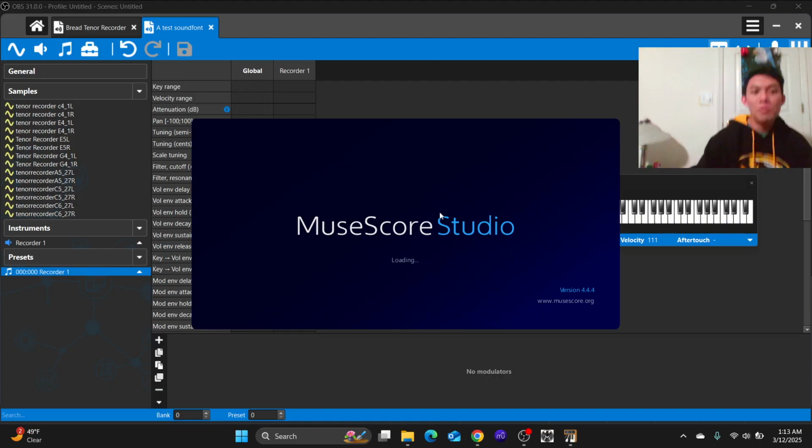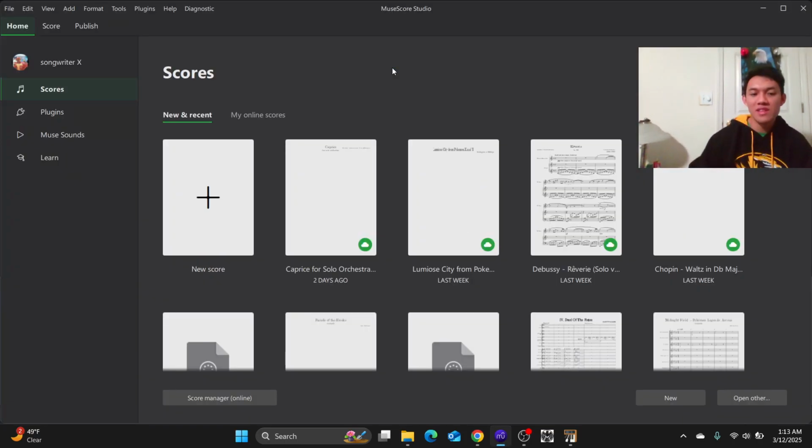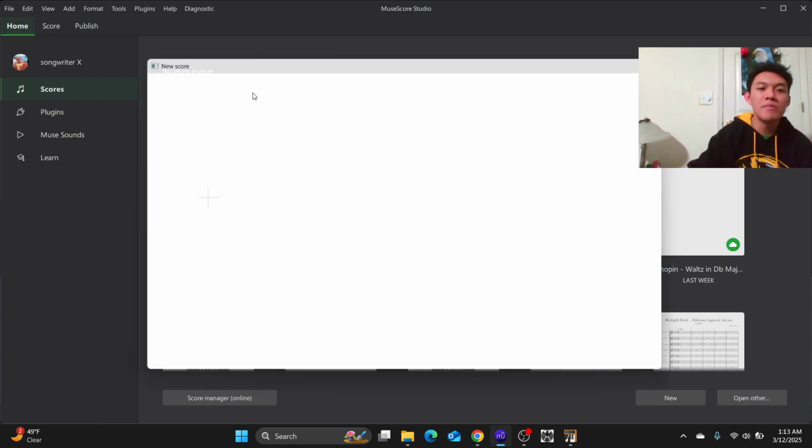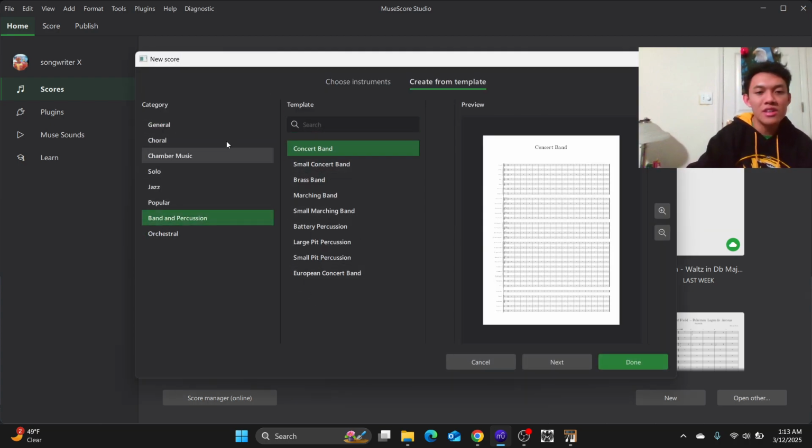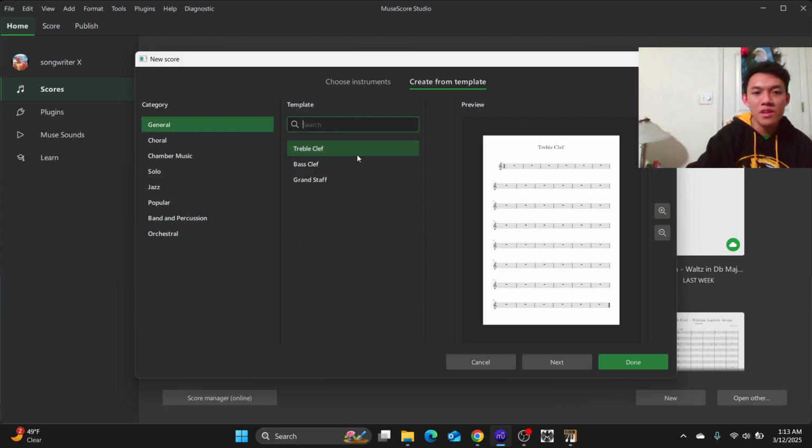This Soundfont will be in SF2 format, so you can open it in anything that supports SF2 files. I just choose to use Musescore. We could also open it in, I think MIDI Sequencer also does that, so there's a website there called MIDI Sequencer. There's also, I don't know if this will work in Flat.io. Maybe you need Flat.io Premium, but anything that will accept SF2 format, you could open these Soundfonts in them.